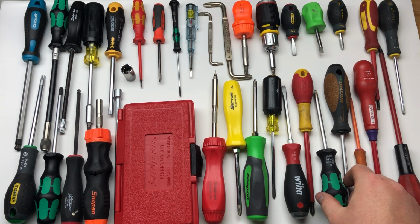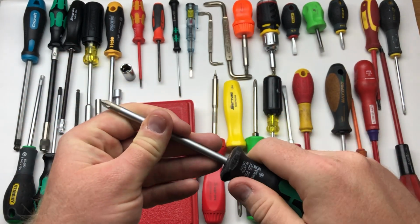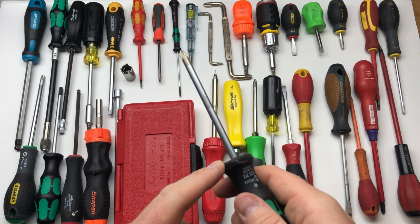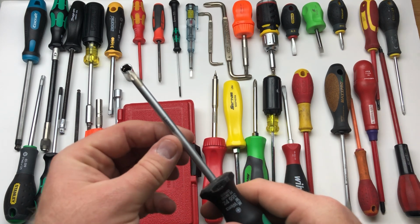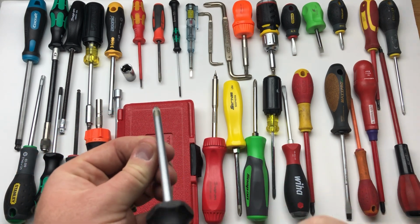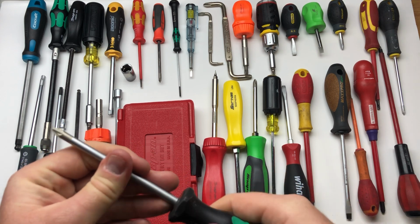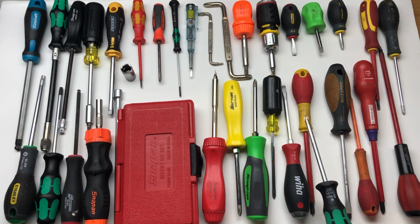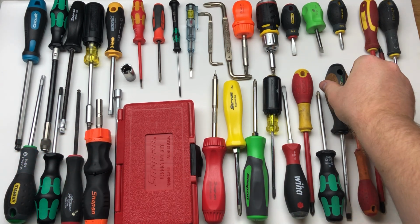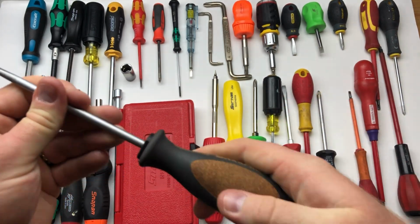The next thing is Wiha. These are not too bad. They're a bit tinny, and they've got no bolster on the end, so you can't get any extra leverage. But because they've got a thin shaft, you can get them sometimes in some fine places. So I find them quite useful, and they're quite cheap as well. They are in Europe anyway. So Wiha, thumbs up.